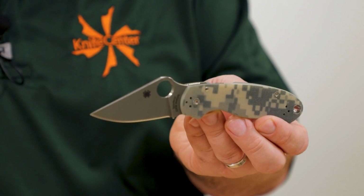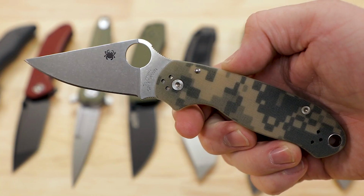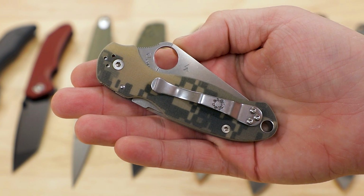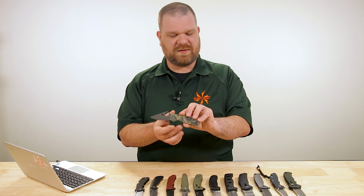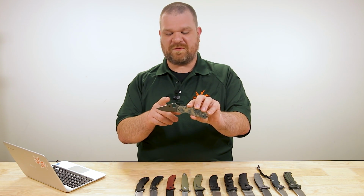Starting out about $147 right now for the G10 versions of this knife. Now, of course, you don't have to get the digital camo version, but this seemed like the appropriate version to put in the video today, given the topic. But black G10 is the standard. There are some lightweight versions of this as well. They start just over 100, but they're not quite as robust feeling in the hand. I tend to prefer the G10 versions for that reason.